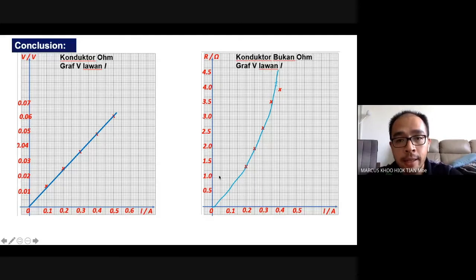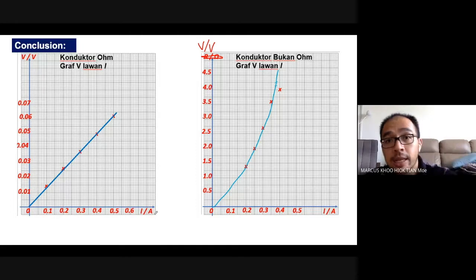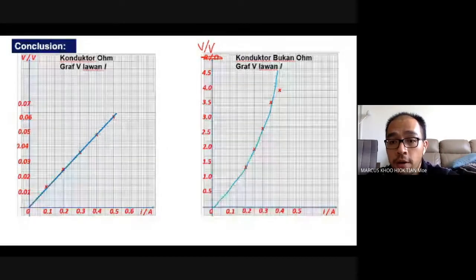But the most important thing is that for a non-ohmic conductor, we find that the voltage, the potential difference, this is wrong, sorry people. This is not supposed to be R. It's supposed to be V/V. Reminder everybody, we are using this standard for the symbol and the unit. The symbol of current is I. I also don't know why. And the unit for current is ampere, so I/A. We use a slash, and we will always use a slash for all of these.